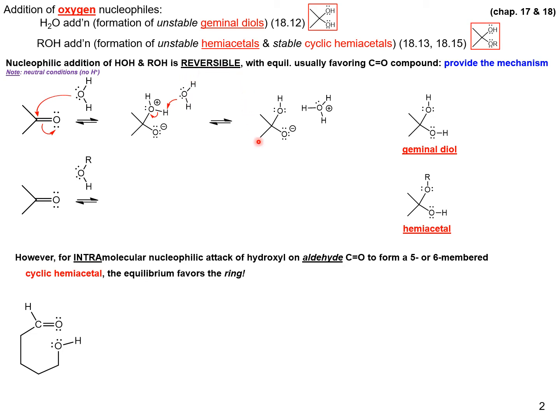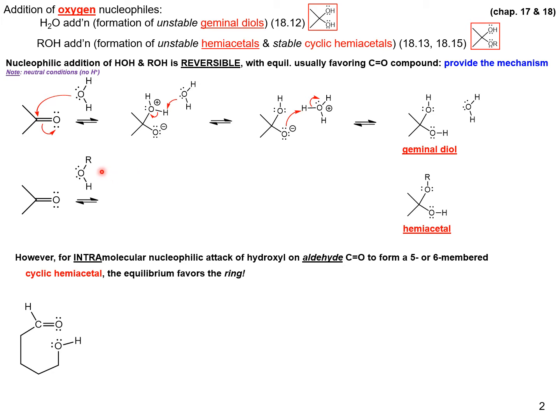You end up now with an oxygen anion, which then picks up a proton from the protonated water. So notice that you've transferred a proton from this oxygen to this oxygen, and you're doing it in two steps. This is a two-step proton transfer. It's not jumping directly from this oxygen to this oxygen. It's going into solution. You end up with this. This is a true mechanistic intermediate. This then picks up the proton in a second step, and you have a geminal diol.